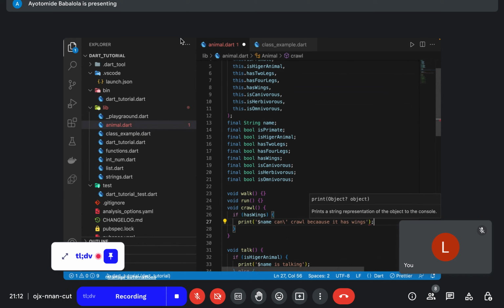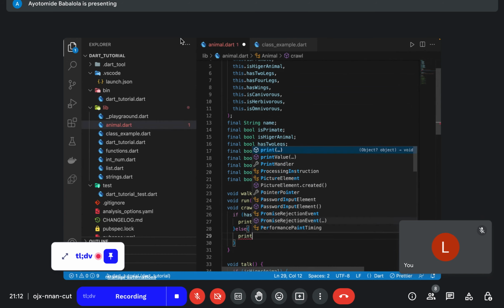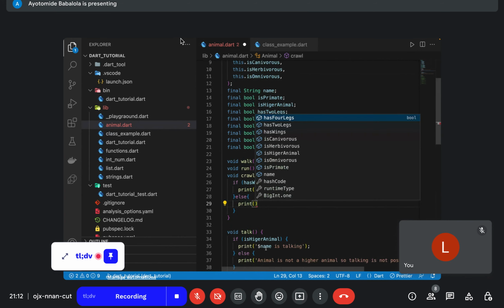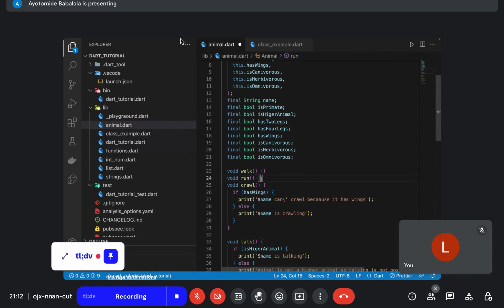Else, the name of the animal is crawling. That's for that. So basically, most animals can walk.